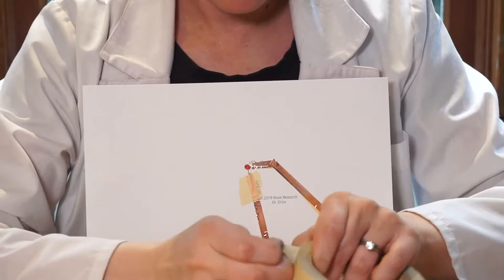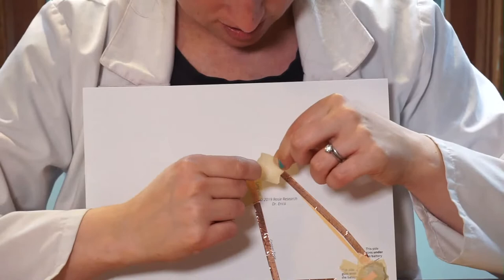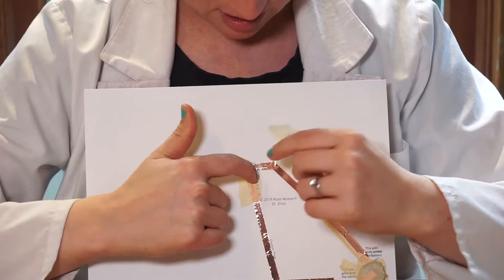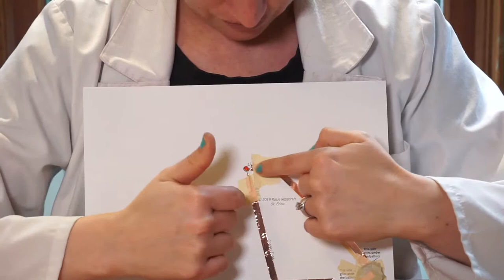And I'll take another piece of copper tape, or not copper tape, scotch tape, masking tape. And I'm going to tape that down on the short leg. We got to tape down both legs. So just one leg is not enough. You got to make sure both legs are on their little pieces of copper tape. So this guy's got to go on here for my short leg, which is going over to the side, just like that. Now we are going to test our circuit before we do anything else.